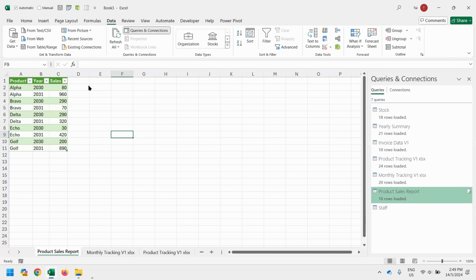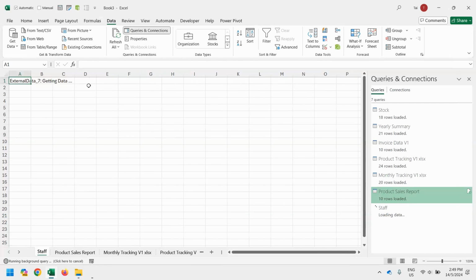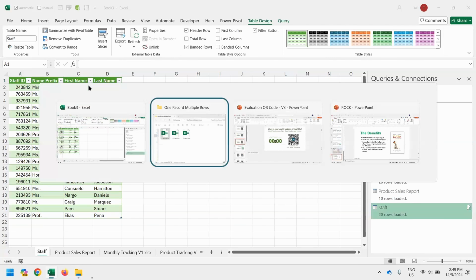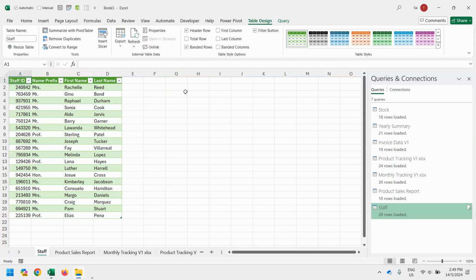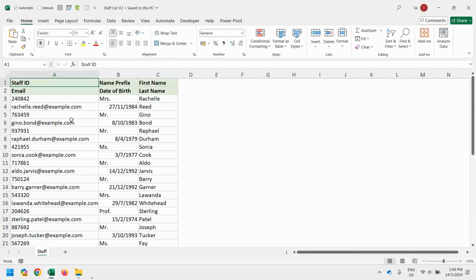So I believe you all are getting better and better, and I want you all to do this on your own. Version 2. For version 2, you need to redo the whole thing again because the columns are totally different. Let me explain the staff list version 2. Staff list version 2 has more records. You can see it has a staff ID, name prefix, first name, and the last name is just right underneath, not in the normal order, then the email, date of birth. So now I want to invite you to do it in this order.